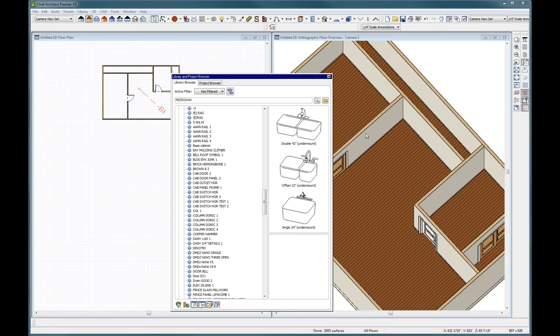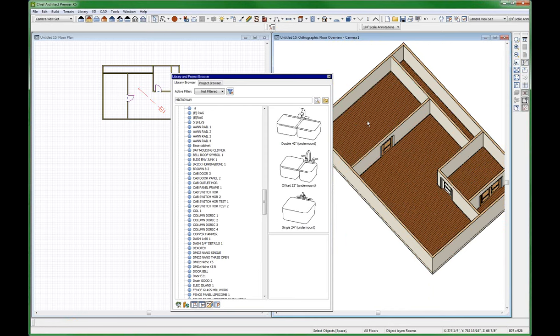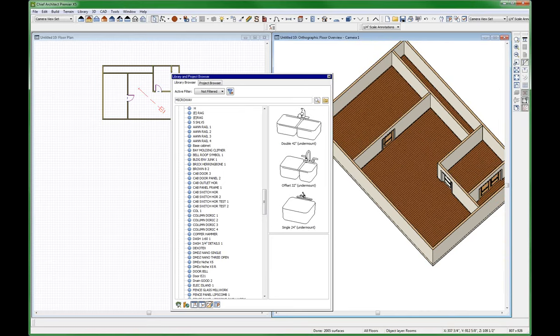Cheryl made a suggestion. She wanted a closet shelf and pole to automatically load into closets. And if you have a room name, sure, you make a molding polyline, then you get a molding in there, and you can attach a shelf pole and hangers to it. But then you're still going to have doors in the thing, right? So I don't really get the advantage of that.